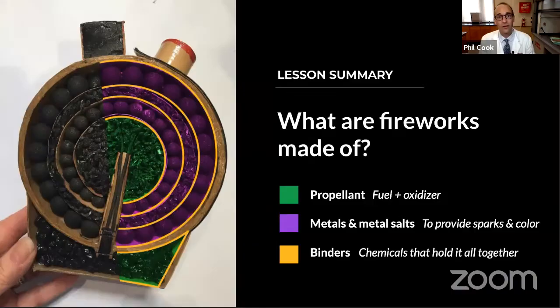The other part of the question, dealing with shape, is something I'm not an expert in, but I can tell you that it has to do with packing. So how you pack those little pelletized pieces. If you remember that last slide that we showed, with the cross section of the firework, you may have noticed that everything was very geometric on the interior. Oh, thanks, Brian, for putting that up. You see lots of little circles there. That's a typical starburst pattern.